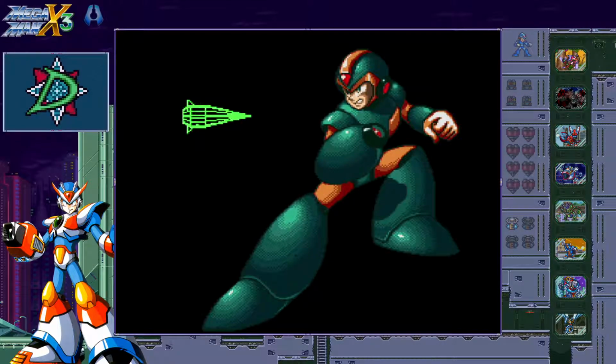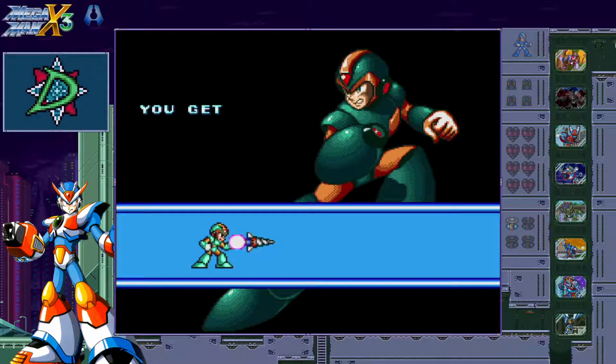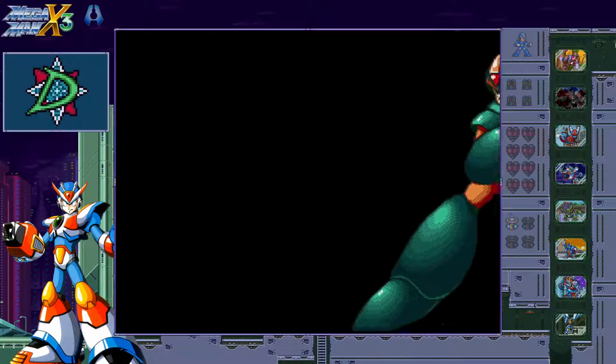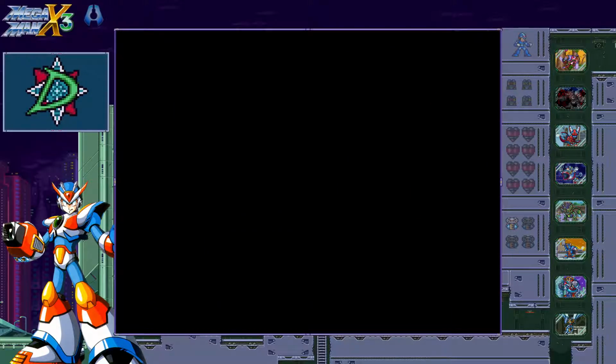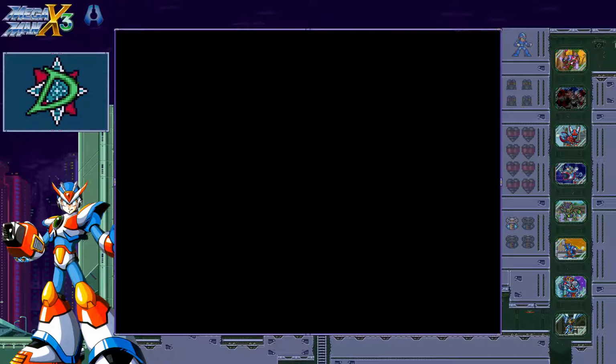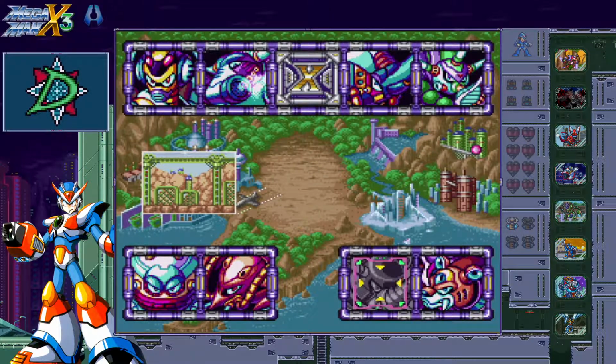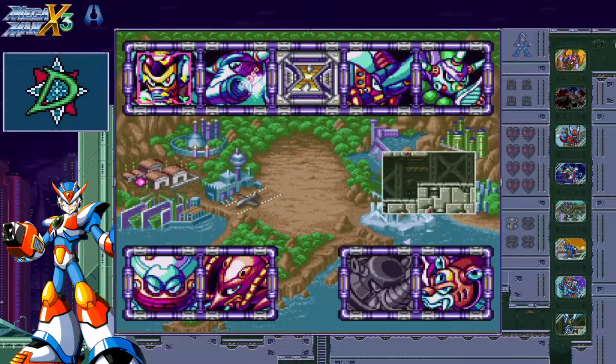And for that, I believe I get the Tornado Fang. Using the fancy wireframe graphics to show what I got. And I think it's the Tornado Fang with those fancy wireframe graphics. All right, and that's my password. So I'm gonna save and I'm gonna move on to the next stage. Which in this case, for me, would be Blast Hornet. In order to get some things with less revisits. So let's do this.